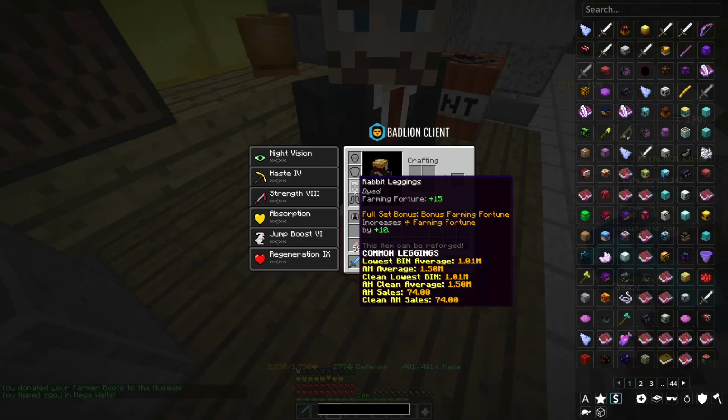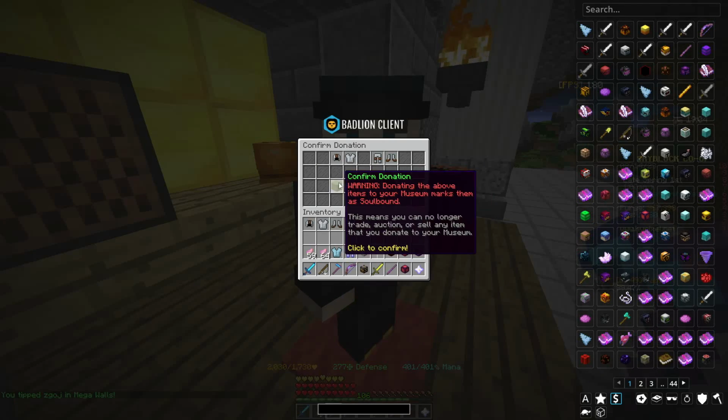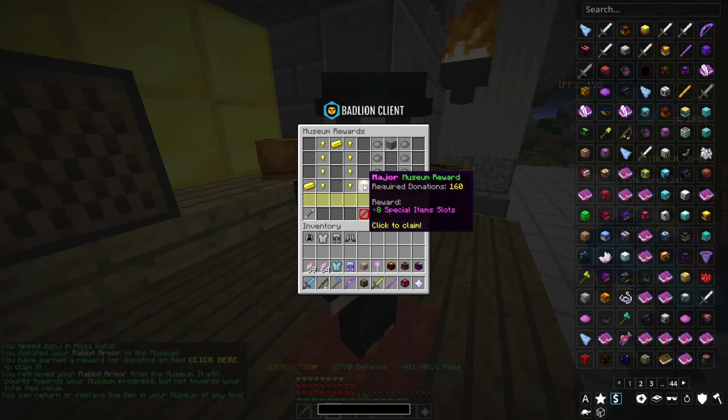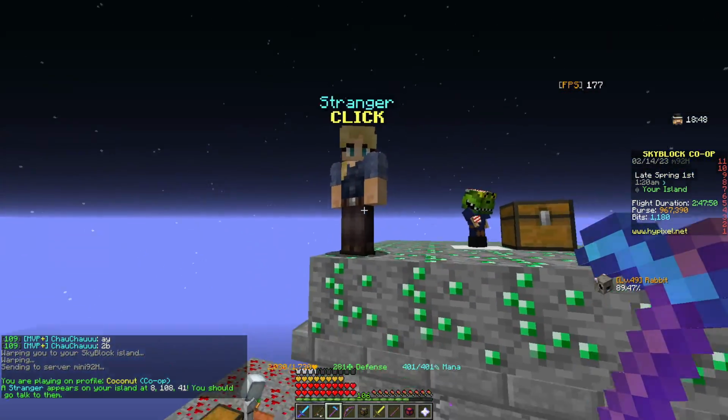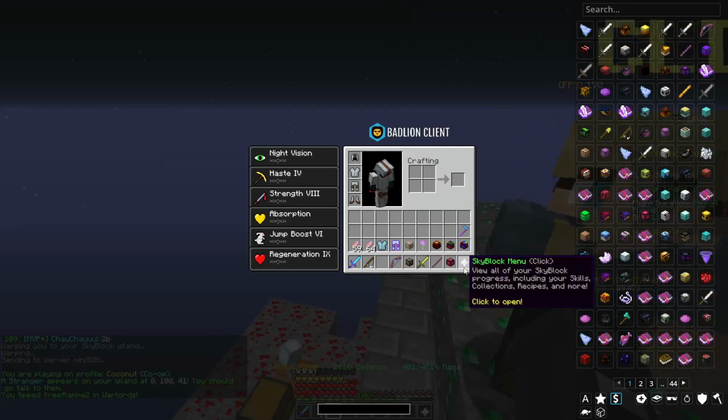But for now, let's go ahead and donate this rabbit armor to the museum for smiles. Woo, Skyblock levels, 8 special item slots, cool. All right, now we can talk to the stranger. I think we're mentally prepared.